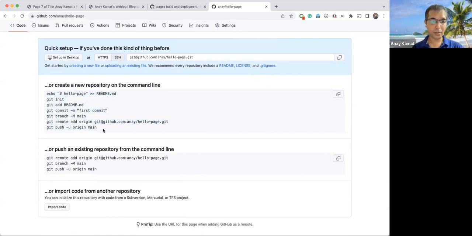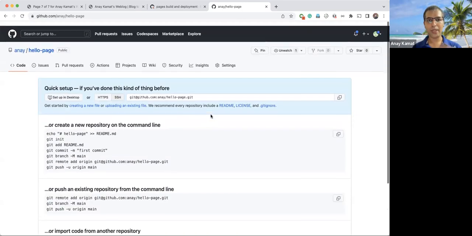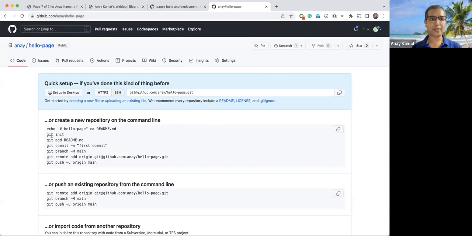I'll not go to the command line for today. I'll at least expect all of you to start with this and try it out, play it out. And as you get comfortable, let us have this. Command lines are easy. I'm not sure how often you have used it. Do not get scared of it. Command line is very, very effective. Just at the start, it feels like a strange kind of thing, like you need to type a lot of stuff, but you don't need to. A lot of things get auto-completed, and after one or two tries, you just know there are one or two commands. That's it. It can do a lot of stuff.